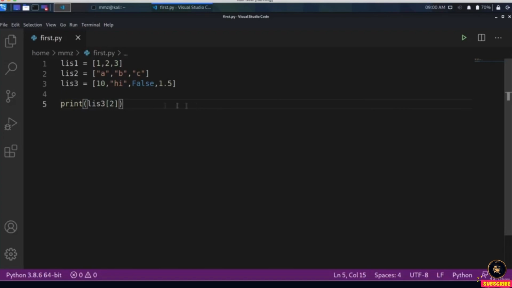One thing I forgot to mention is that we can use slicing, as we learned previously. For list3, I want to print false and I want to print high, for example. How to do that? It's very simple. 0, 1, so I will start from 1, put the colon, and then 3 minus 1 is 2, so 0, 1, 2. It will print high and false as a list.